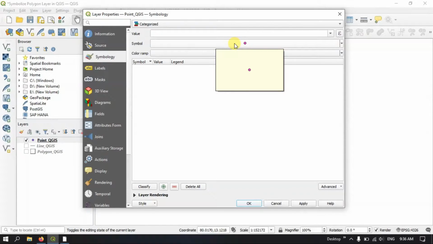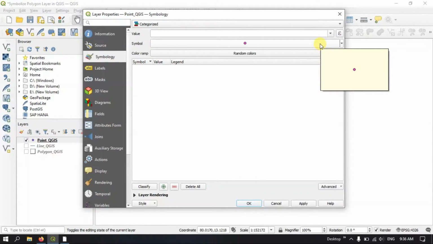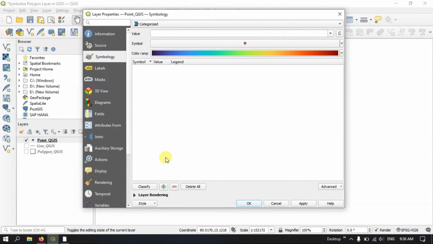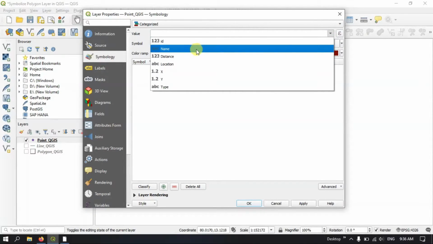For example, if you want the point as a symbol, you can select point, or you can change the symbol. Previously I have shown you how to do that. After that, you can see here color ramp. You can choose the color ramp. For example, I am choosing this turbo color ramp, and in the option value, we are going to take an attribute value.